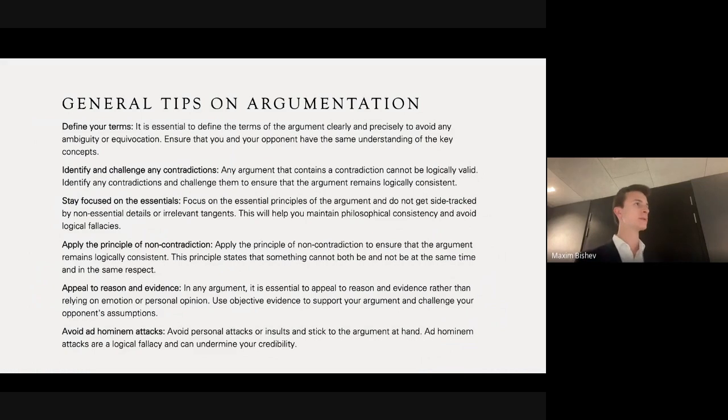Okay, stay focused on essentials. We've just covered this in the essentials to non-essentials issue. If I said all men are mortal, Socrates is a wise philosophical man, the adjectives wise and philosophical are not essential to the issue. And then if I say, therefore Socrates is mortal, somebody else jumps in and says, oh no, Socrates wasn't really that wise. It's like, well, that doesn't matter. My point is just that he's mortal. So if you yourself are trying to advance a point, you don't want to say Socrates is a wise philosophical man, because then you are producing all these non-essential factors which they can rebut and which will weaken your indisputable main point, which is just that he is mortal.